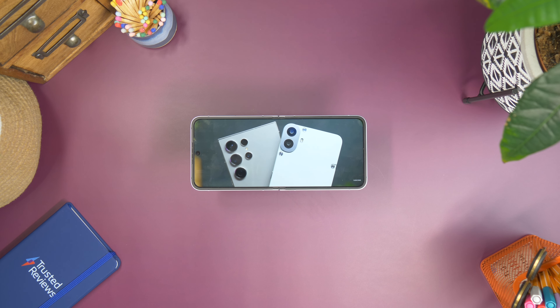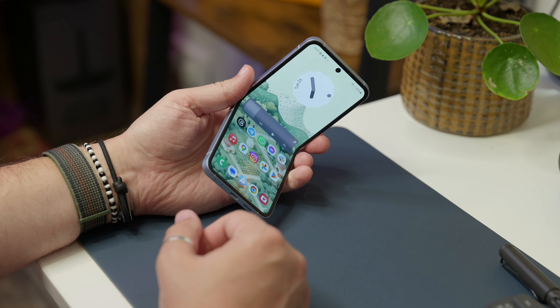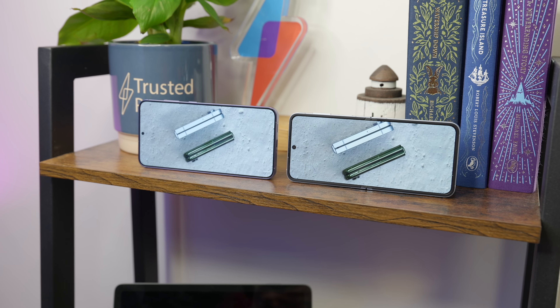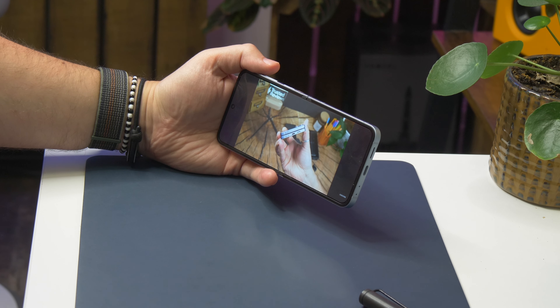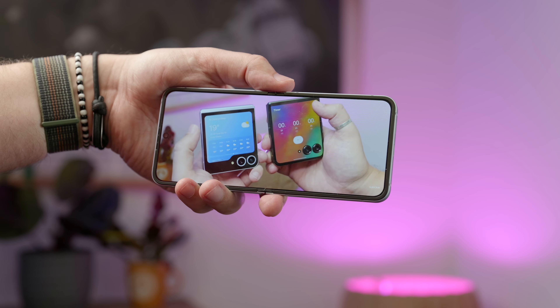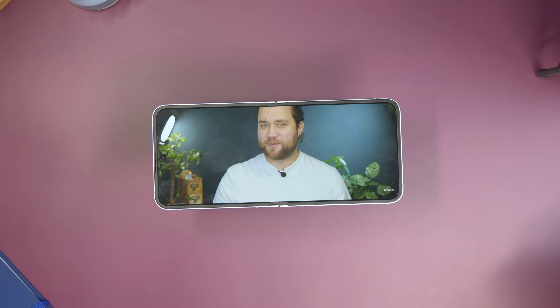From the small screen on the outside to the big one on the inside — there are both positives and negatives with the large 6.7-inch internal foldable display on the Z Flip 6. In the pros column, you get this large display panel that folds down into a convenient, pocketable form. But it is worth remembering one unescapable truth: it may be large in diagonal measurements, but the surface area isn't actually all that huge. For instance, the Galaxy S24+, a standard smartphone, also has a 6.7-inch display, but because the aspect ratio is less narrow, you get quite a lot more actual display real estate. And that matters when you're watching videos that are 16x9 or 18x9 ratio, which is effectively all videos. The pillar boxing on the Flip is real — it means a lot of the time it's like watching a tiny 5.3-inch display. Some apps like YouTube will let you expand to fill the entire space, but if you do that, you'll inevitably end up with slices of the video cropped out. It's clear then that this internal display has some way to go before it's as good for watching movies and TV shows as a more traditional smartphone screen.